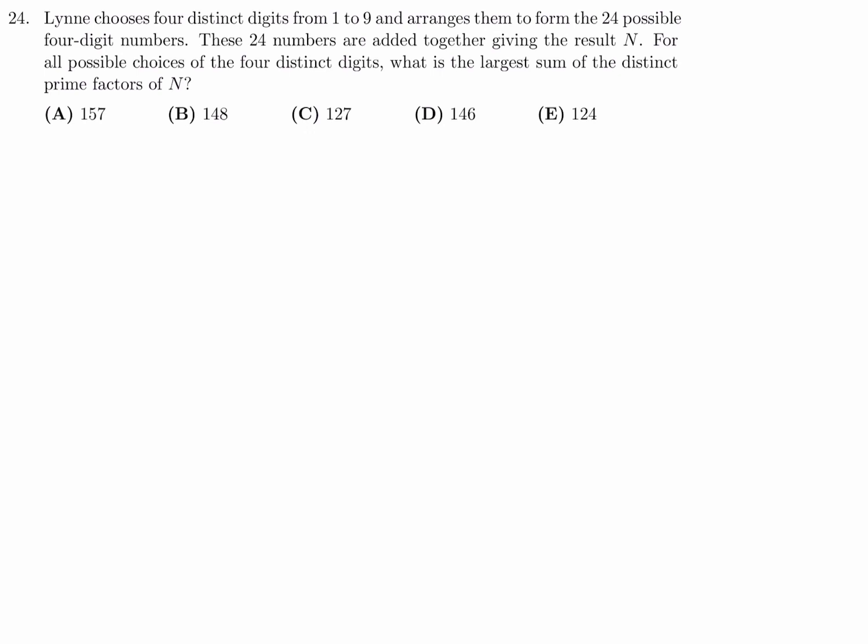Well, in order to understand this question, I will give you an example. So we have to choose from these 9 numbers, right? So I'm just going to choose 4 numbers at random. I'll choose 3, 6, 8, 9. Now, these 4 numbers, from these, I have to make 24 numbers. Okay, I think I can do that.